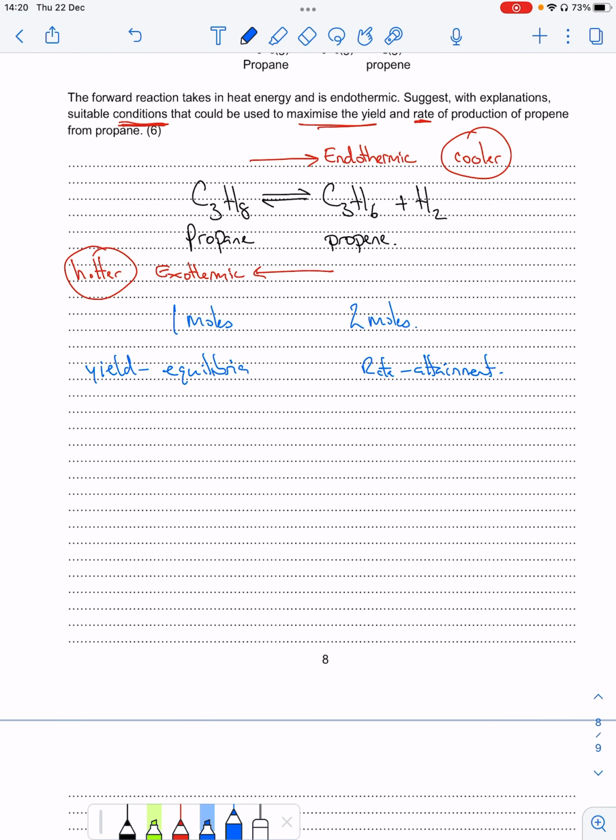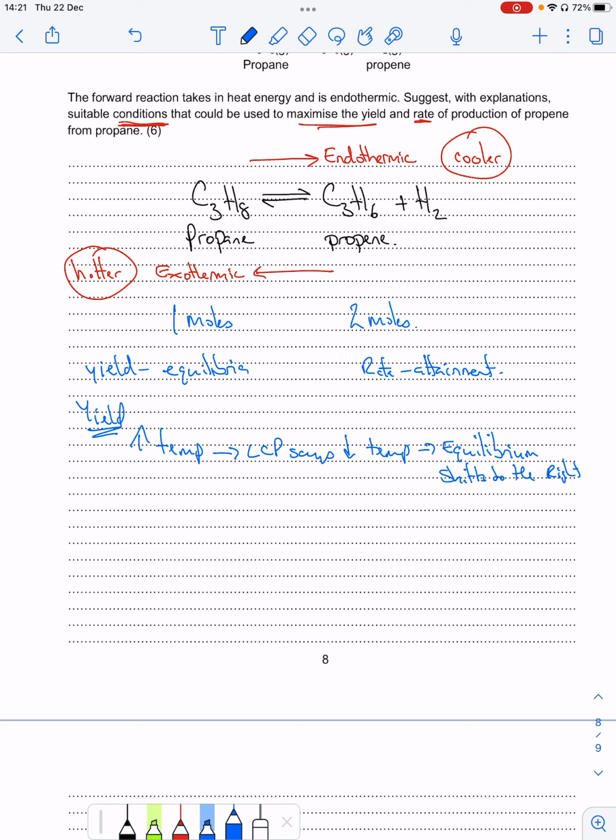So in this first bit, let's break this question up. And this is how I'd present it in terms of little sections to help me think about it. So the yield, I'm going to say, let's increase the temperature. And if you increase the temperature, Le Chatelier says it is going to try and lower the temperature. To lower the temperature, the equilibrium shifts to the right, because the right hand side is endothermic. It's going to make it cooler, and that's going to lower the temperature. If it moves to the right, then I'm going to get more propene.